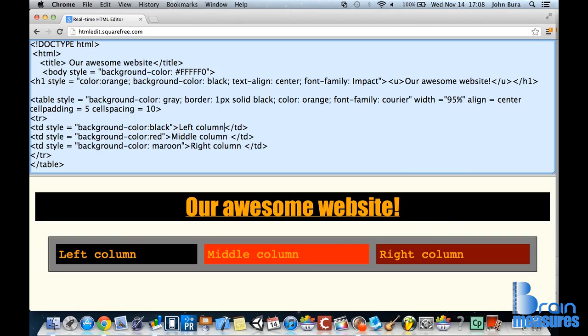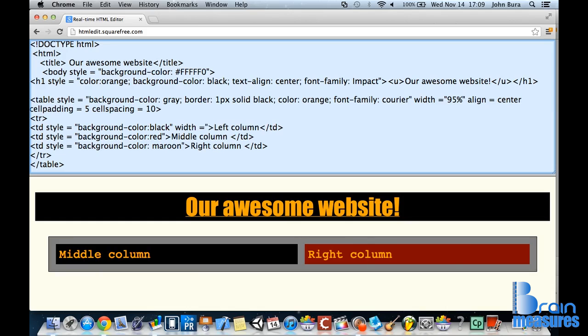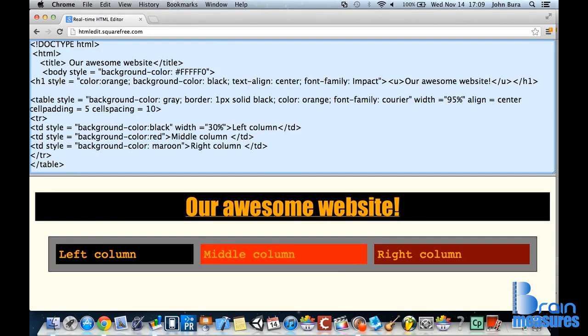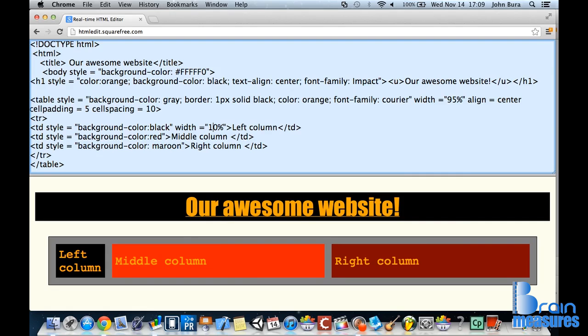The next thing we need to do is check the width of these columns here. So there's two options. One thing we're going to do is go right to this TD style here, and we're going to type in width equals, and now we can actually type in something like 30%. So 30% is going to be that width, right? And actually let's make it 10% because we'll actually see the difference. So that is 10% of the entire width of the table.